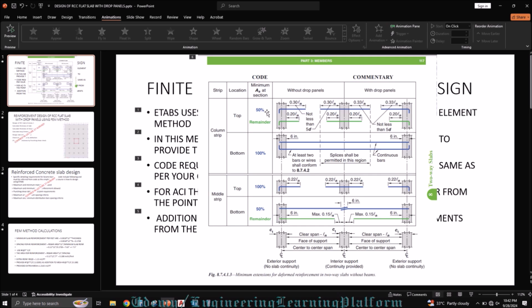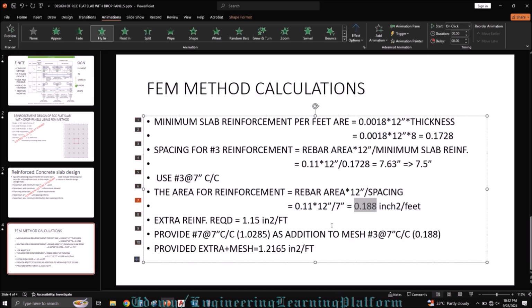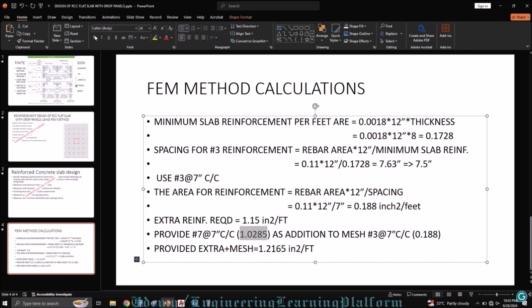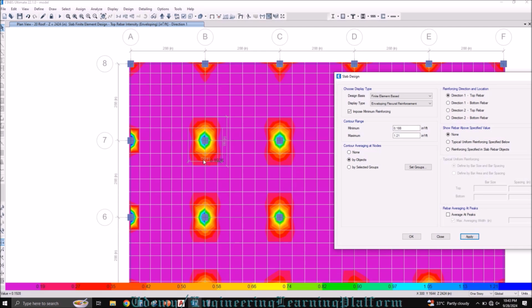As the mesh reinforcement is 0.188, while your extra reinforcement is 1.0285, this number is greater than 50% of that number. So that is why it was not following the ACI code if we provided the extent just following the ETABS extent, which was 132 inches plus 12 db.